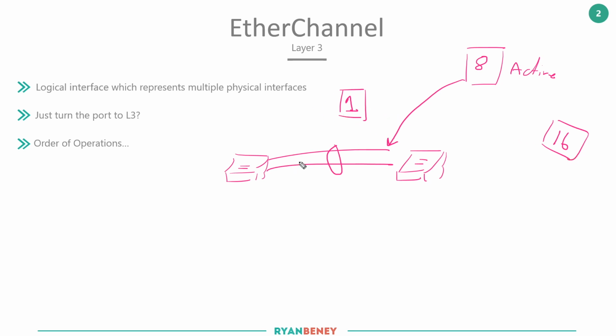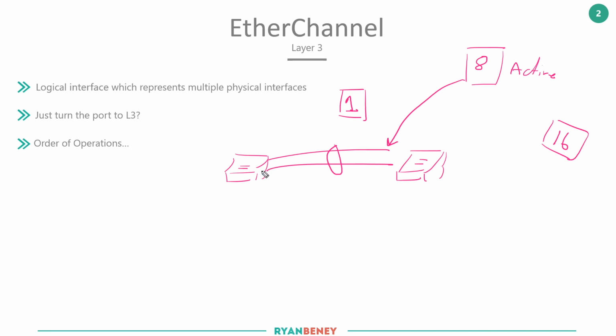But let's just say, for example, in this, we've only got 2 physical links. We've configured those physical links, and we've made it a layer 2 Etherchannel, just like we did in the last video. Well, we also know from the last video that an Etherchannel has to match on certain attributes and criteria in order to be put into an Etherchannel.